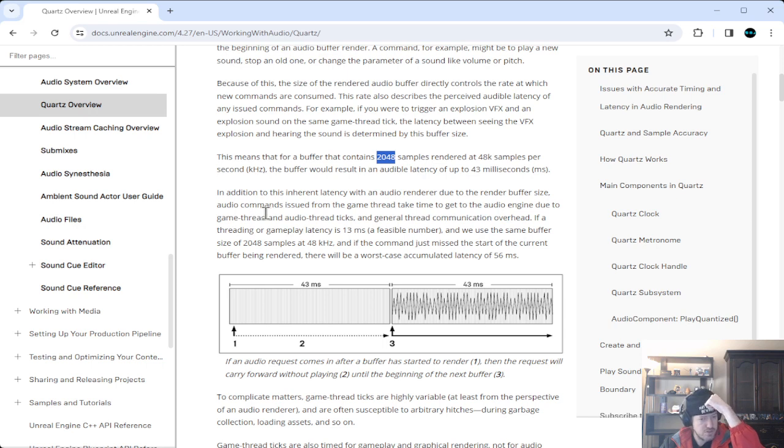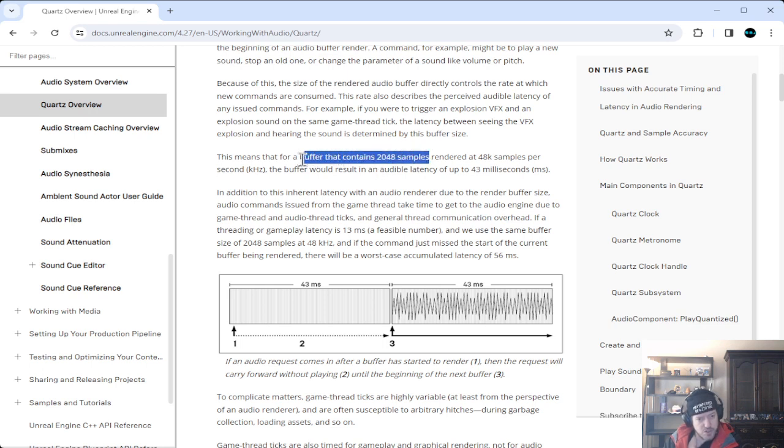Okay, so now is it always going to be 48,000 samples per second, or did they just pull that number out of anywhere? I'm not sure about that, but I guess it depends on the buffer. The buffer itself is the one that contains the 2048 samples.